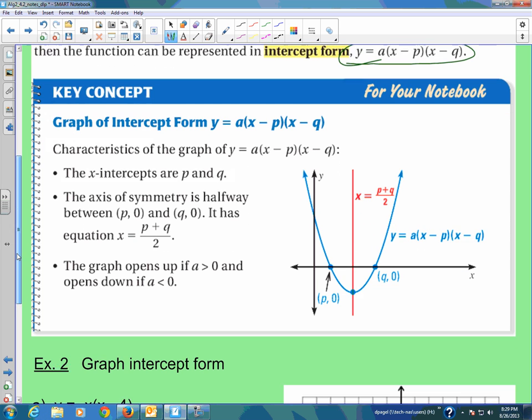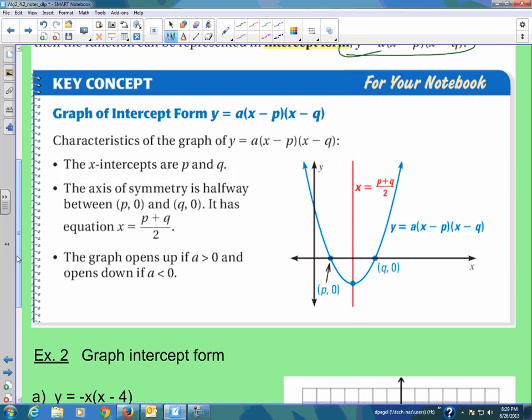And so in the vertex form, I can't see the value of the vertex, but I can do some calculations to help me find it. So again, what do I see in the intercept form? I do see what the x-intercepts are, these p and q values. And again, we're thinking opposites. So x minus p, if that was an x minus 4, for example, my p would be a positive 4. Axis of symmetry is always halfway.